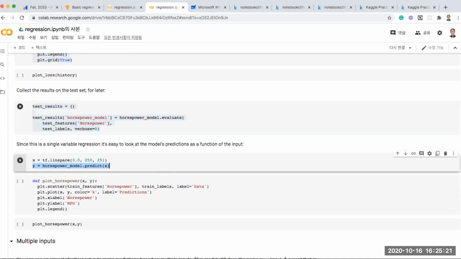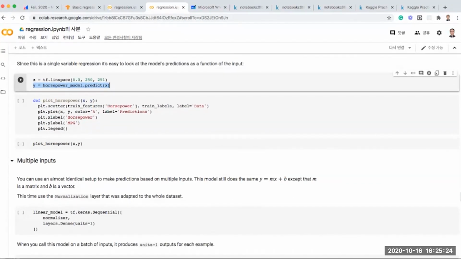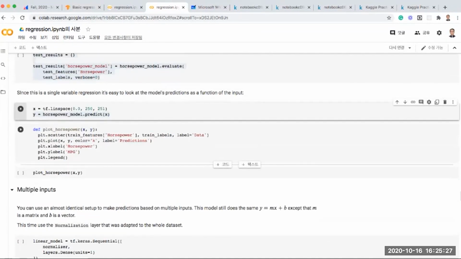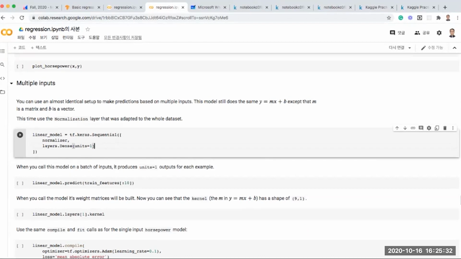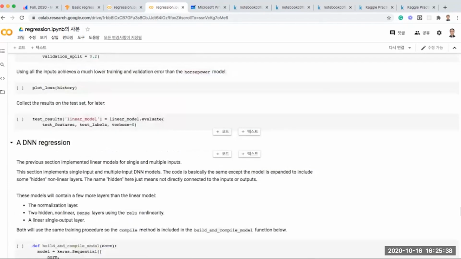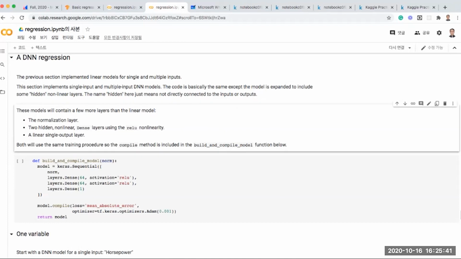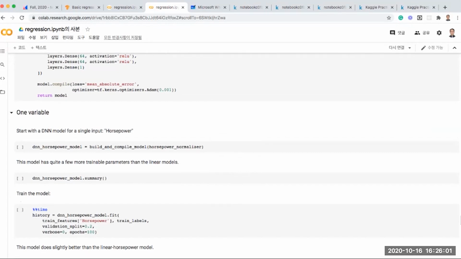So instead of having a lecture, I recommend you improve your current competition. How can you improve? Just read the TensorFlow code in the Colab, and you can see if you use multiple inputs, your score will increase. I mean, the error will be lowered. And if you use DNN regression, it gets much better. I think this is a good exercise, the first exercise competition, and a good chance to learn how to do regression.